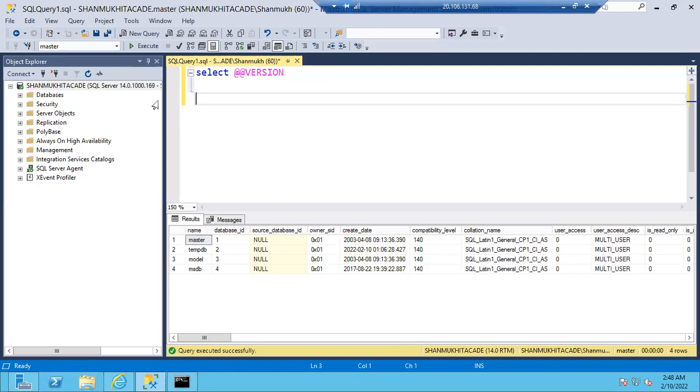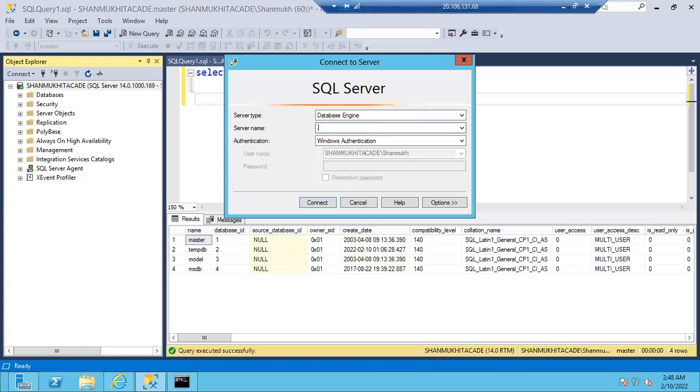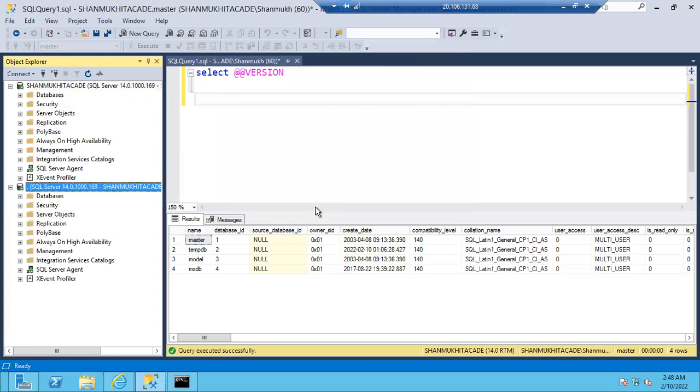Okay. So I want to connect to my default instance, right? There are a lot of ways to connect to my default instance, guys. One way is you can give the computer name. The second way is a dot, guys. Just a simple dot you can give. I hope you can see it, I just gave a single dot. Just click on connect, guys. I can connect using this dot.